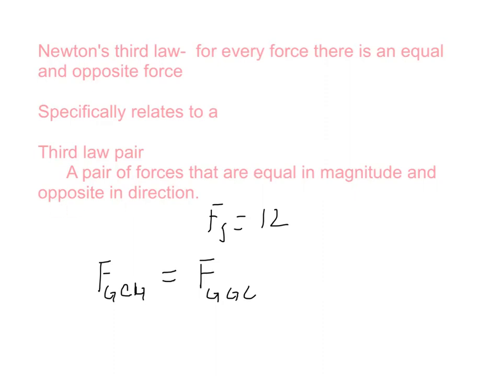So in the case of the gravitational force between the cat and the goat, that third law pair would be seen as this one that we have down below. And if we were to draw what that third law pair looked like, we would just have these 2 vectors, and of course they'd be fully labeled, to represent the third law pair.